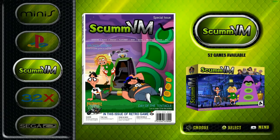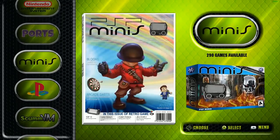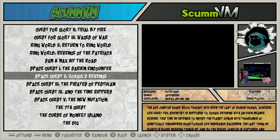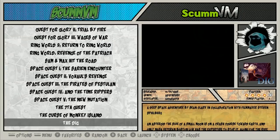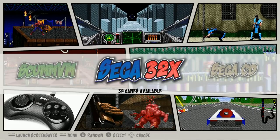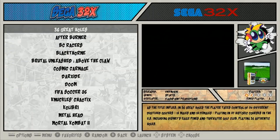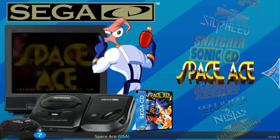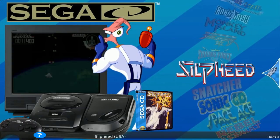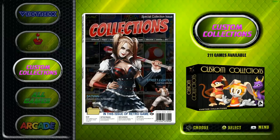In number one, we have Virtual Man version four. This image dropped very recently, which is one of the reasons it's getting number one — it's just up to date. It's beautiful. Just like the previous image, it has an attract mode and also Emulation Station. It starts off in the Greenalicious theme. You can also go into a comic book theme and install any other themes you want, like Super Display. It has a nice N64 collection and a ton of Sega CD and PlayStation games.